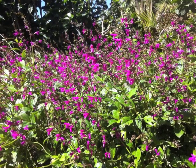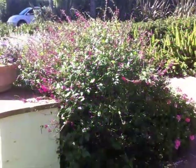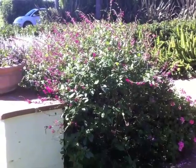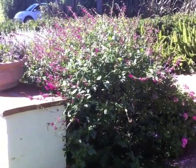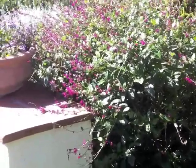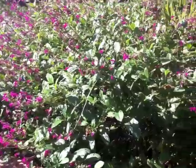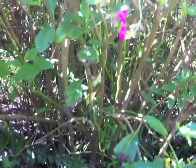So in design, you just want to make sure that that's appropriate for what you're after. You're not going to get a structured look. This is nice in a more natural layered feel. And I think that's how you're going to get the most out of the plant. Water, it's lower water once it's established, but honestly, it looks better with some regular water.